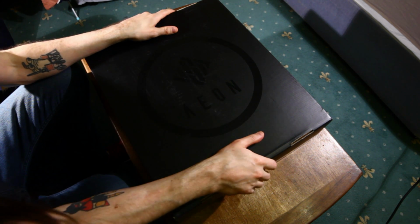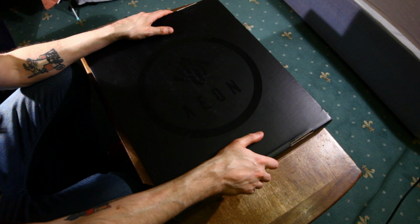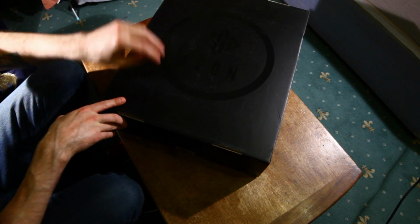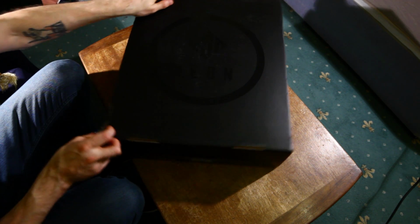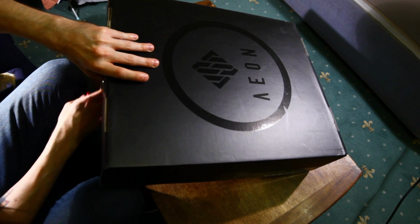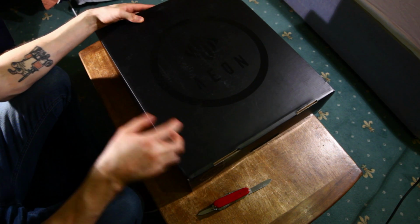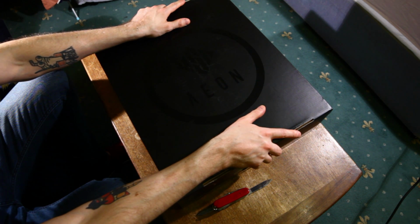Hello again. So I still have a really weird and awkward setup, but I'm not twisting my back in half like I was before. So we're almost there. We're almost in the box. I believe this should just slide off now.